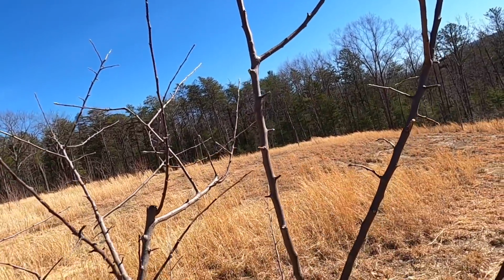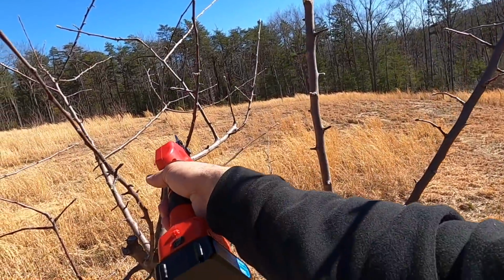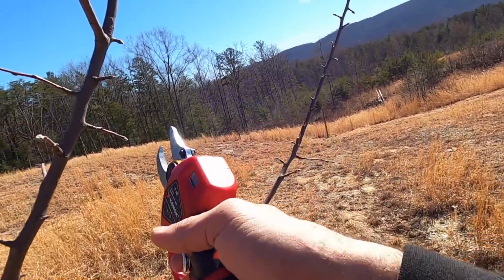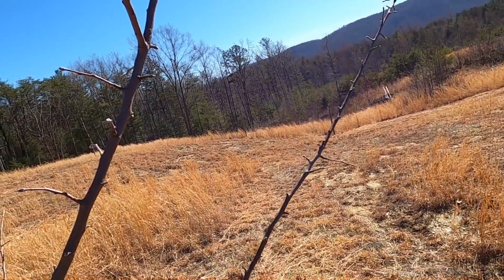The Komok pruner weighs 1 kilo, just over 2 pounds. It's easy to carry around, so easy to use that I was able to film while cutting.